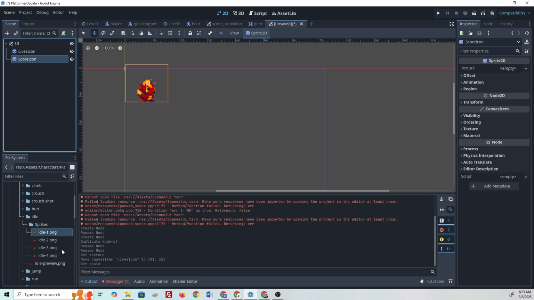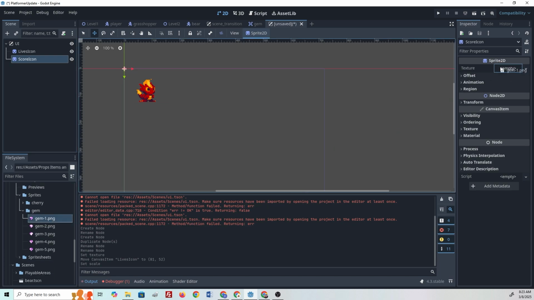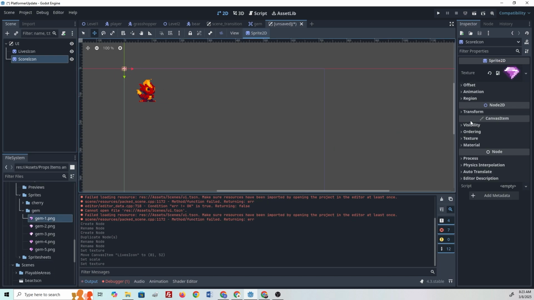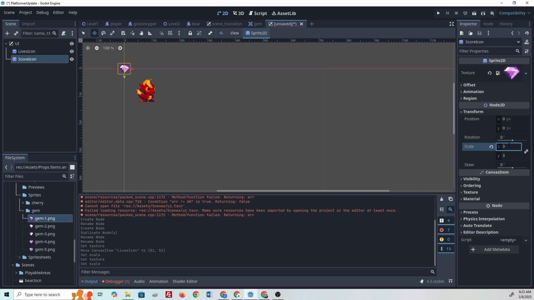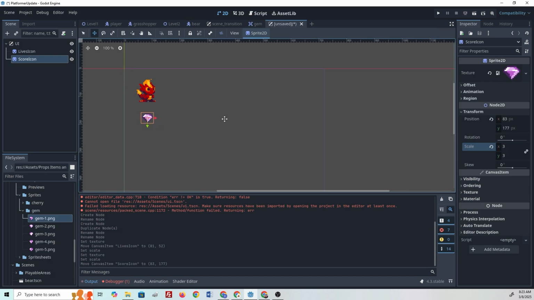The score icon is going to be the gems that we're collecting, so I'm going to grab one of those and add that in. I'm also going to change the scale to 3, like so, and put it about right there. Now the reason why I'm doing this is because it's going to show up really small in our level, so I'm going to test it out so you can see it.